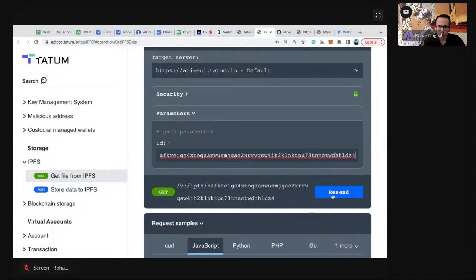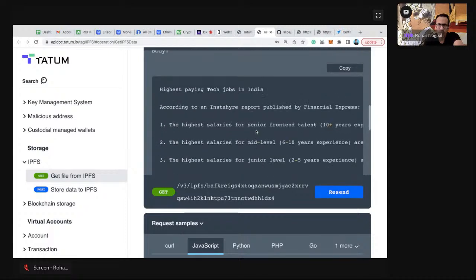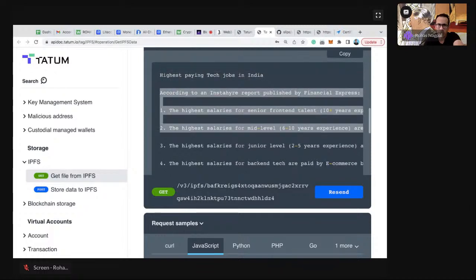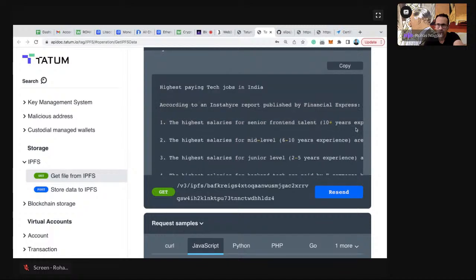Give me a second. Here, can you see that the file which we had uploaded has opened up and all the data is readable by us in a plain text format because it was a text file that I uploaded.